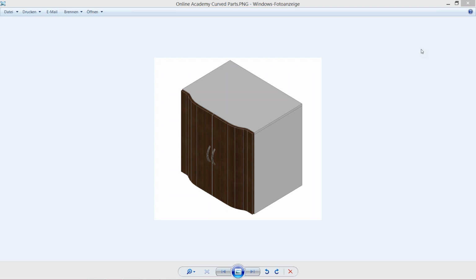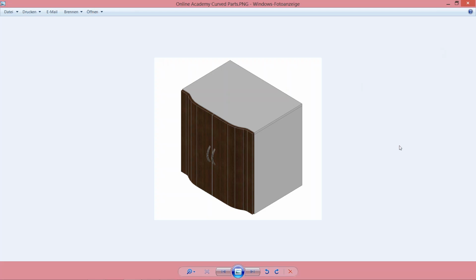So let's get started. Basically, the flow of the presentation is we'll start by creating a polyline, and then we'll create the curved parts from that. And afterwards, we'll look at the modifiers that have been applied. And finally, we'll be able to see the end product, which looks something like what I have prepared here.